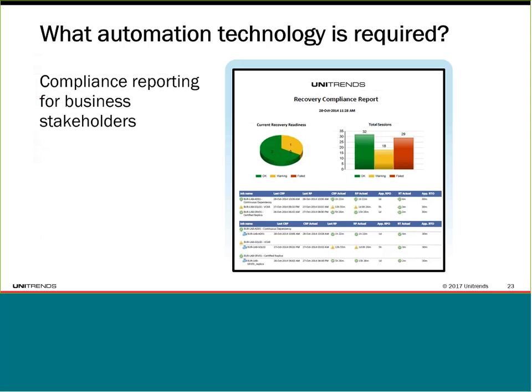And then the last piece, right, we can't forget about the business. Understanding that all this is in place is great, having it automated is great, but in the end, it is certainly nice to be able to tell your boss, to tell the business stakeholders, the people that obviously care about your applications and business services being up and running. You want to be able to show them that it's going to work. And it can be really painful to do that manually, so automating that compliance reporting aspect at the business level is pretty important as well.